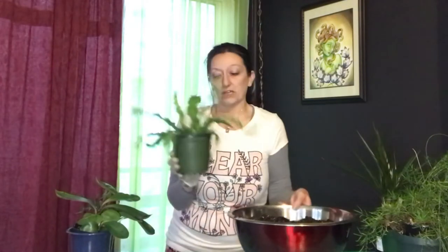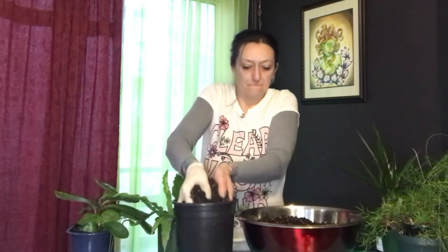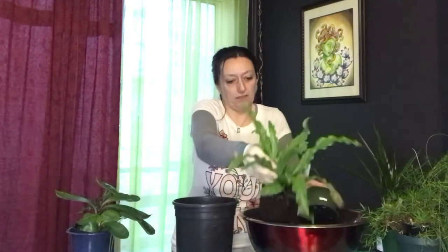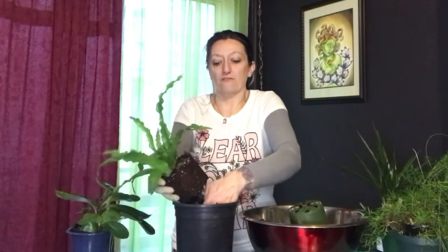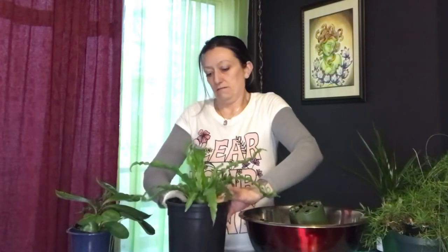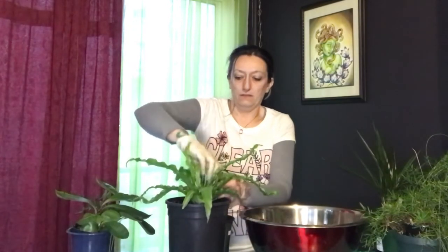Now this guy grows pretty quickly and fairly large. So I'm gonna go ahead and give him a good size bump up. Look in here. No major root ball, so I'm not even gonna rough up the edges, just pop him right back into some new soil, bigger pot. Keep the label with the plant.